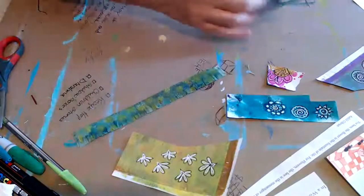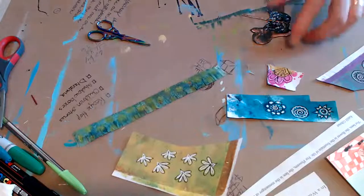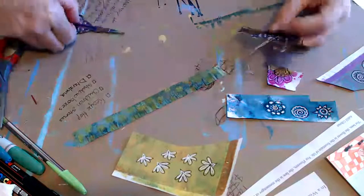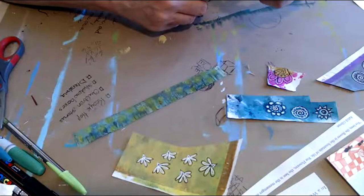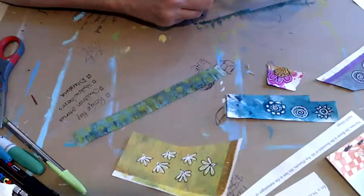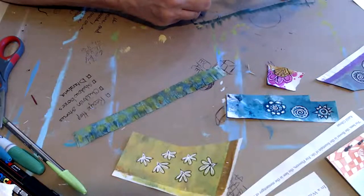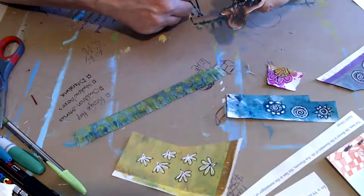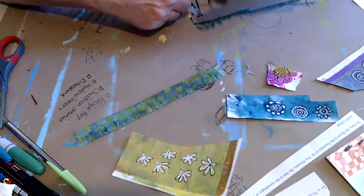You know who's really, really great at fussy cutting? Packer Dye. Man, she can fussy cut. It's a lot better than I. It shouldn't be because I ate lunch.